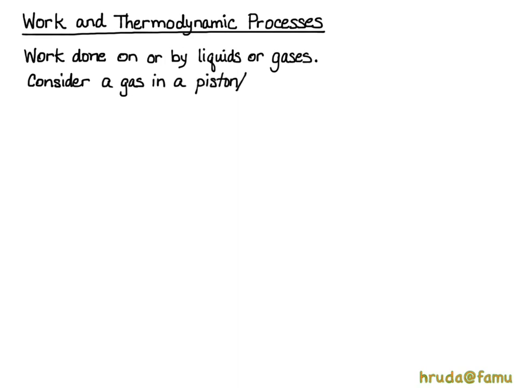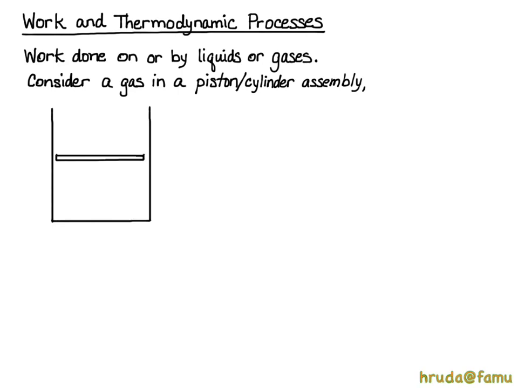So we're going to consider a gas in a piston cylinder assembly. So we've got our cylinder and we've got our piston. We'll just say that the pressure acting on the gas inside is P. We remember that that could be atmospheric pressure, and pressure due to the mass of the piston. We've got some gas inside, and the piston is at a height L above the bottom of the cylinder, and we can say that the area of the bottom of the cylinder is A.